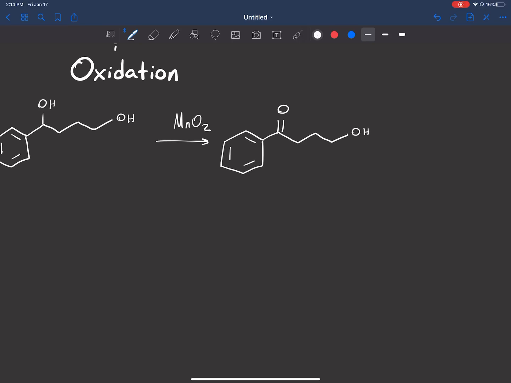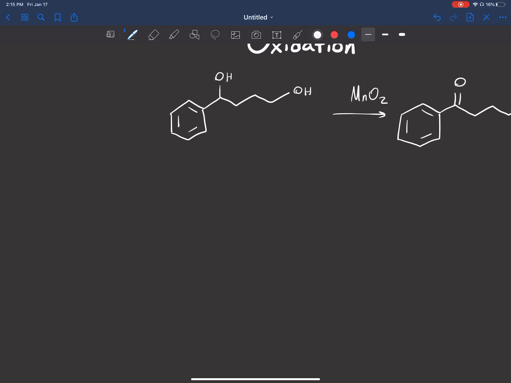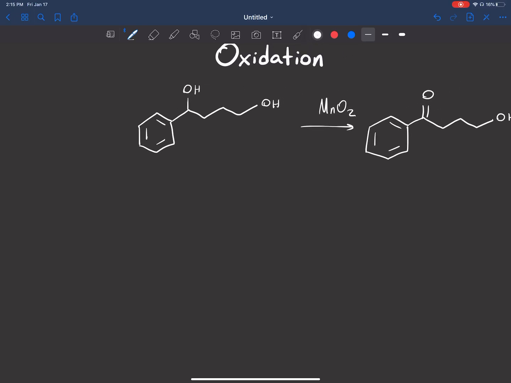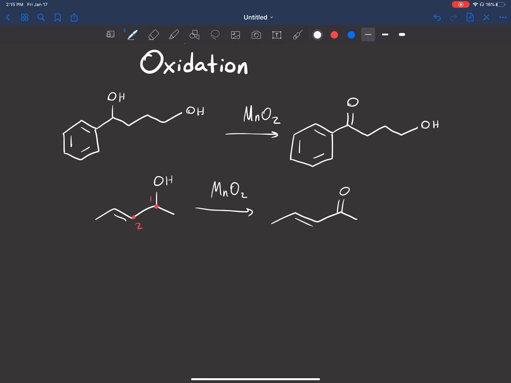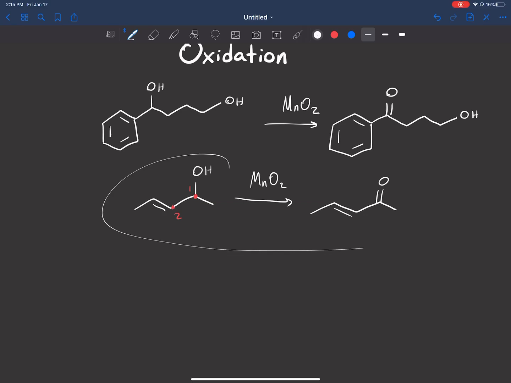Now, that's the weak oxidizing agent. There is a stronger oxidizing agent. Oh, and also one other thing. If you have this sort of compound, so not to benzene, but you have this alcohol that is exactly, if I count them, 1, 2 away from a pi bond, you can also use this on it. Right, and that can come up like this. Now that's like a really rare case. I've never seen that come up before. It was only shown in lecture one time, so don't focus too much on this thing.